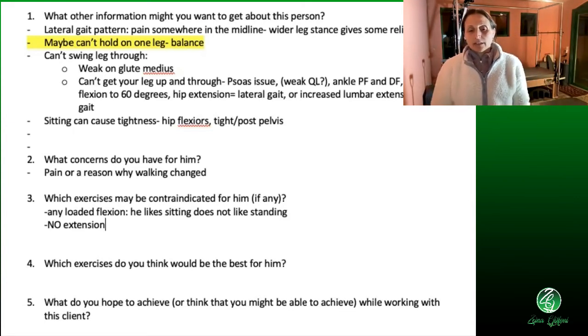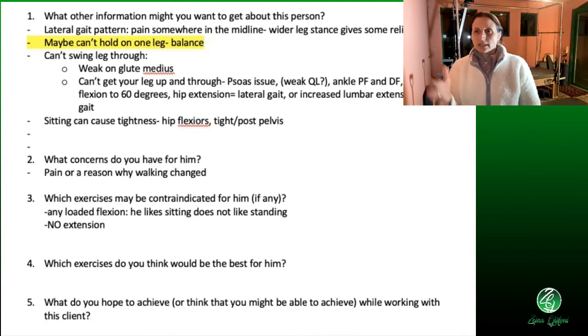Stenosis, if somebody has spinal stenosis, it is not a diagnosis in and of itself. There's usually a reason why there's stenosis. And often the reason is that there was a disc issue at some point along the way that created a potential pressure on a nerve. So usually there's something else going on that caused the stenosis.